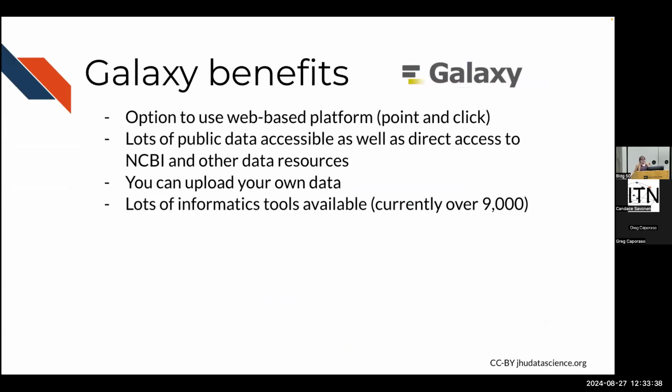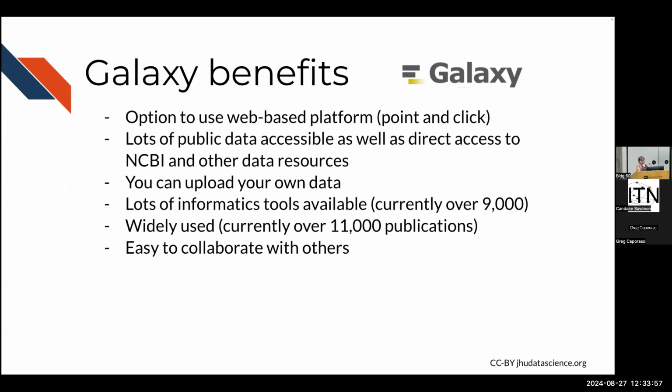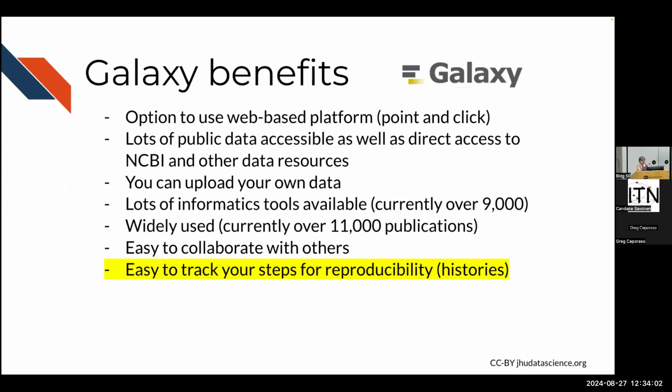So what are the benefits of Galaxy? I've already discussed four of them pretty in depth, that you can use a web-based UI, that there's lots of public data accessible, or you can upload your own data, and that they have lots of informatic tools available. It's a widely used platform. It's been used in over 11,000 publications, and it's fairly easy to collaborate with others on your analysis using Galaxy. I've also slightly talked about this, but I'm highlighting it and bringing it back up because it's one of my favorites, that it's easy to track your steps for reproducibility's sake. And so it's easy to share your methods with others given all of this.